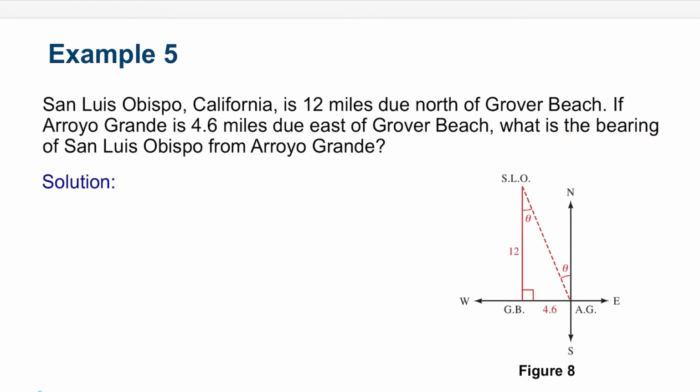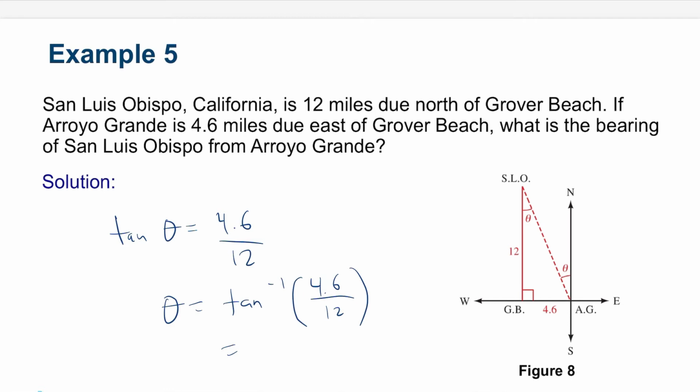All right, so let's see if we can find that. Because these lines are parallel, and this is a transversal, in geometry we learned that these are alternate interior angles, and alternate interior angles are congruent. So therefore, these are both the same. They're both theta. And this is the angle that we're looking for, the bearing. So that's equivalent to finding this angle. So we can use a tangent function, opposite over adjacent. So the tangent of theta is opposite over adjacent. So inverse tangent would be used in this case to find the bearing.